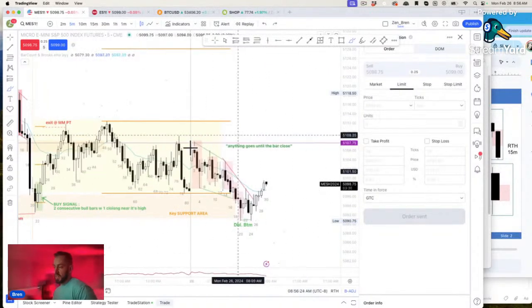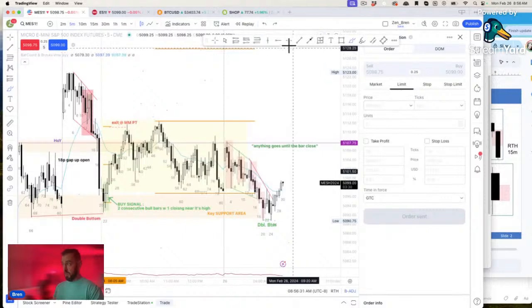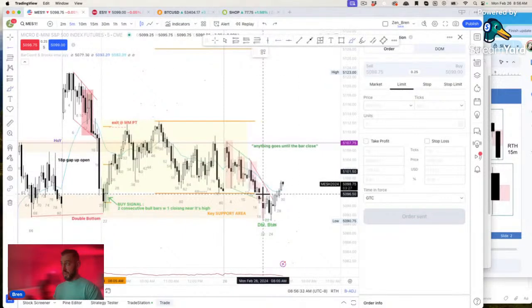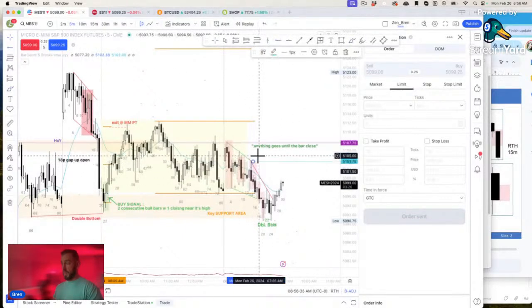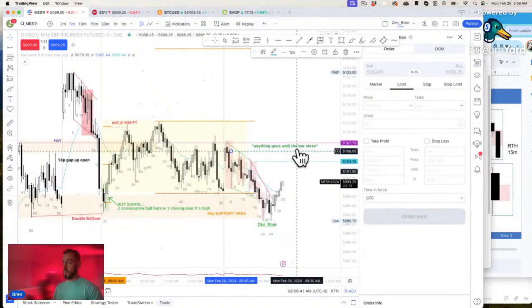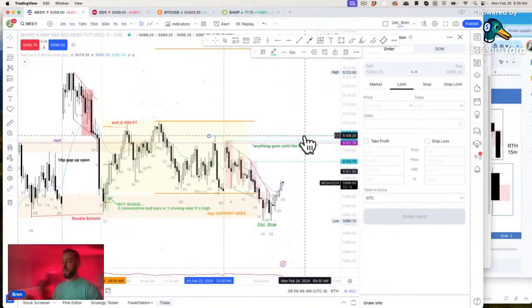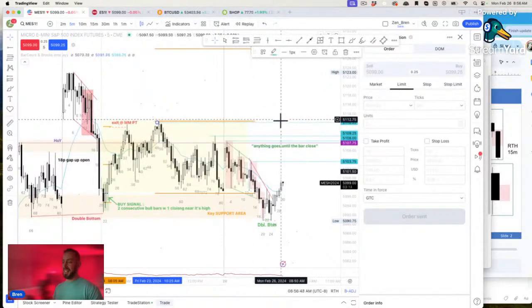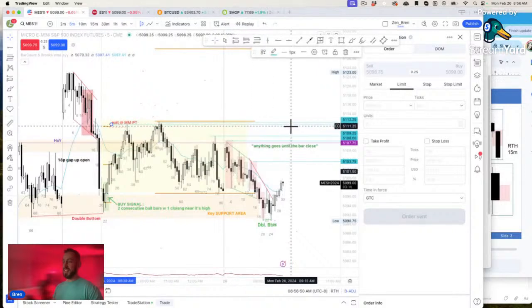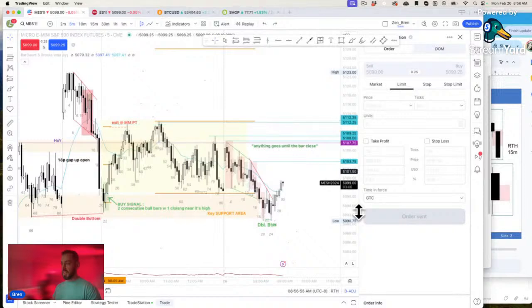The question is, how much progress can the bulls make there? Honestly, that's a great long position, but we've got all these prior levels to test, right? We've got a level here to test, and a level here to test, and more levels here. We've got all these levels to test.